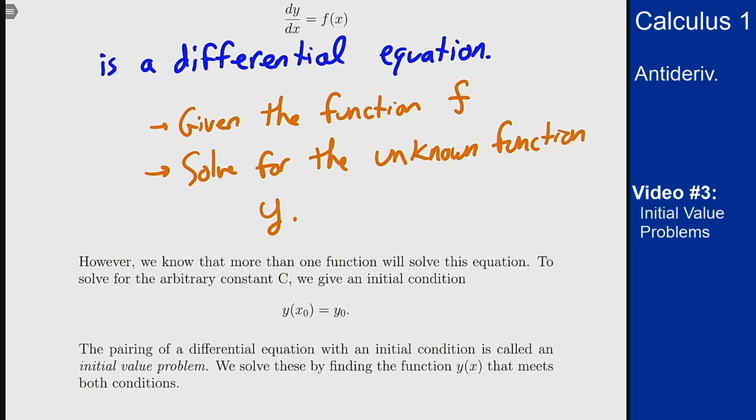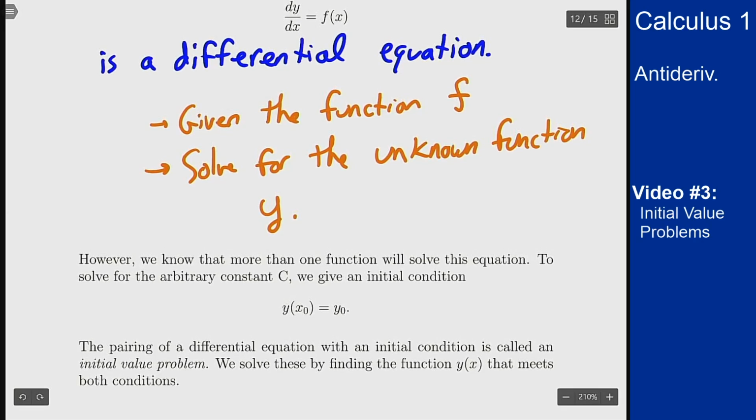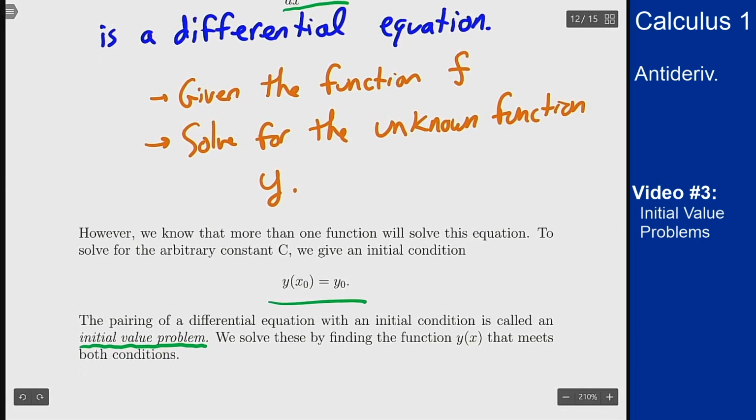It's the same slope if you shift it up and down. However, I now tell you it must pass through one certain point, and that fixes which of these curves you have. You have a whole bunch of curves that could shift up and down and be the same slopes, but if I tell you one point on that graph, that fixes where the graph has to be. And so this combination of a differential equation plus initial condition is what's called an initial value problem. The goal here is to find the function y of x that meets both conditions, namely its derivative is my known function f, and the value at a certain point is whatever is given in the problem.